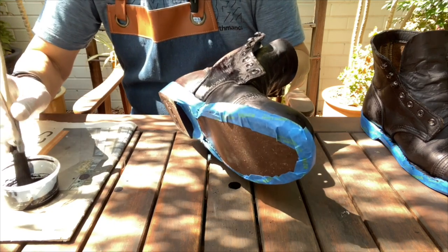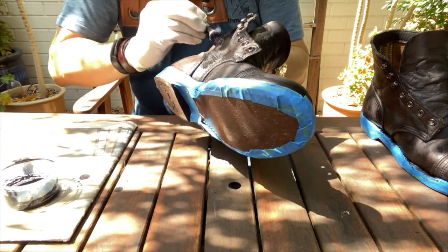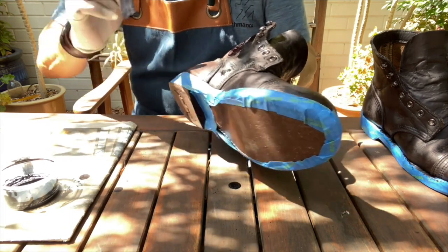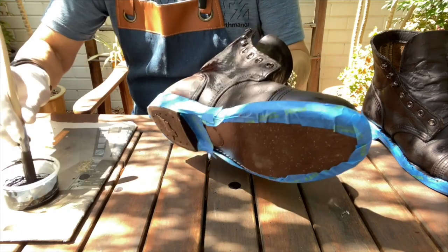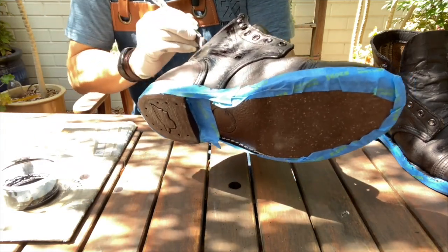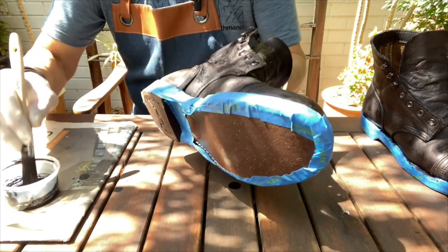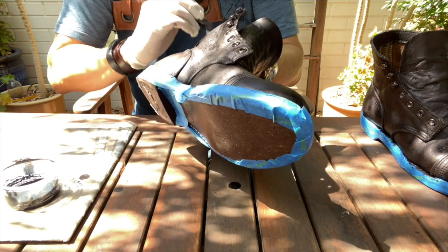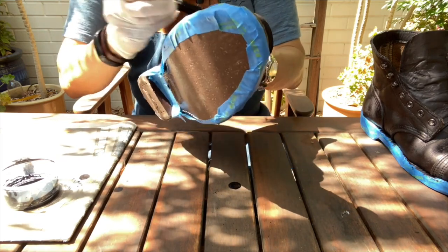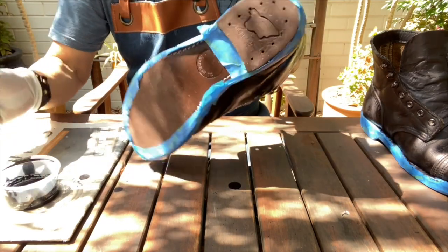Oh, and another occupational health and safety measure, according to my wife, is that I am actually wearing an apron. I believe she was concerned about staining my t-shirt, which I did the other day when I was repairing the concrete cracks in our porch, and my white t-shirt was well and truly ruined by cement stains as they splashed around.